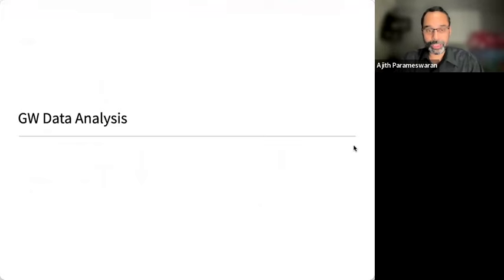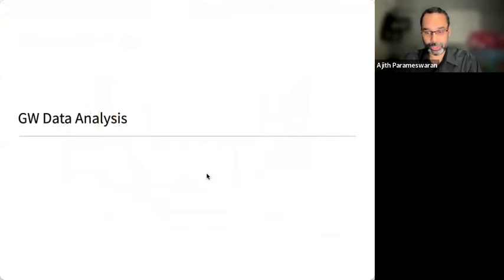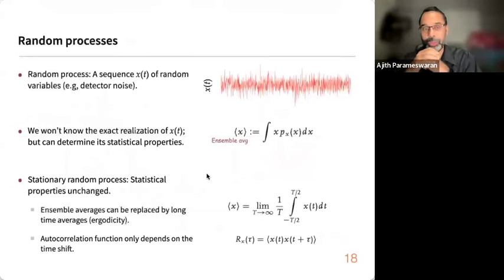So now the problem is that we have some astrophysical signals that are mostly buried in the noise that we see here. So how do we detect these signals? We want to make these detection methods as optimal as possible, because we want to detect even the weakest signal that there is in the data. So now let's have a brief intro of random processes and how to characterize them using various moments of their distribution. Basically, noise is a random process.